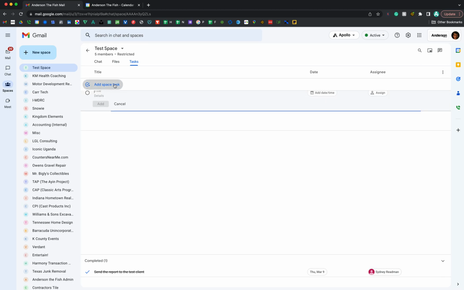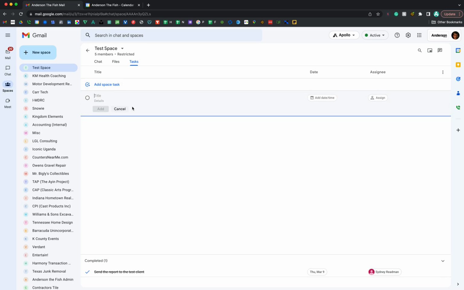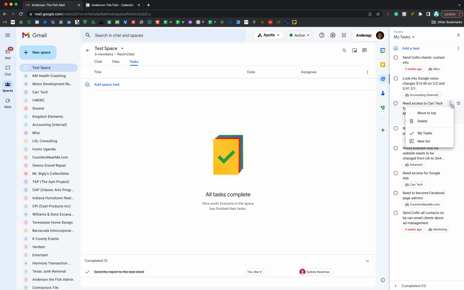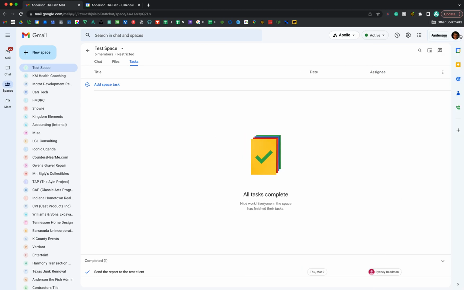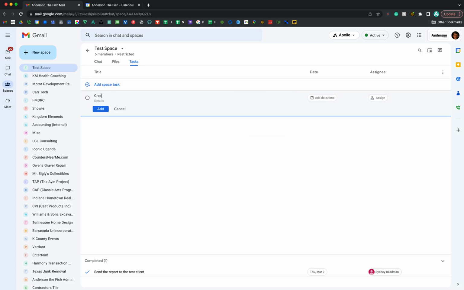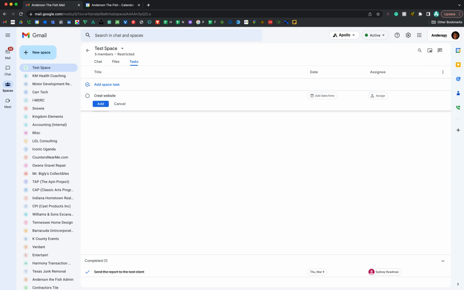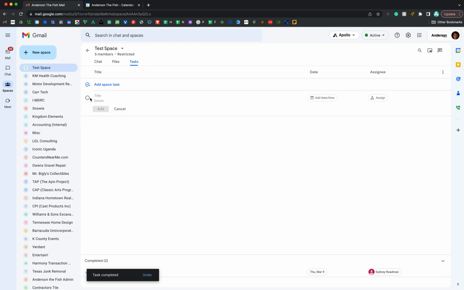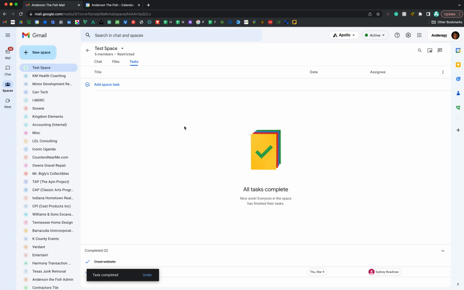Now, some downsides are it's very limited in, for instance, organizing this. When it comes to adding tasks, I can't add a bunch of subtasks here. I can add subtasks over here, but it's not really good for managing a team. If you want to create a website, okay, and I'm going to make that task, what I would rather do is have 20 subtasks here. And then when all those subtasks are done, then create website. You know, somebody clicks that to indicate that it's completely done. So that's a limitation, as well as not being able to organize here.